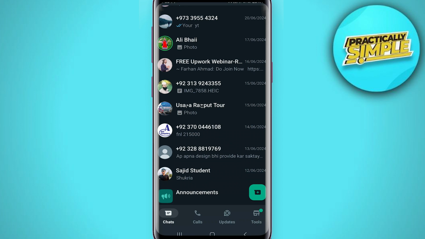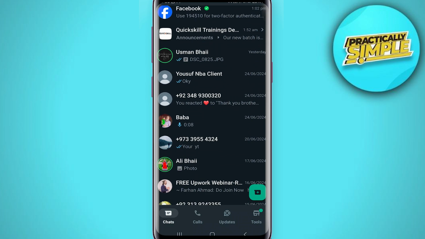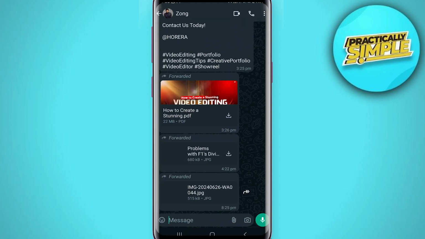Now, why are you facing this problem? There might be a chance you are using an old version of WhatsApp, or you just recently uninstalled the WhatsApp application. So let's say you just installed your WhatsApp application, and the person who sends you a message, whenever he turns on his data, you will get the messages back. So there is no need to worry.